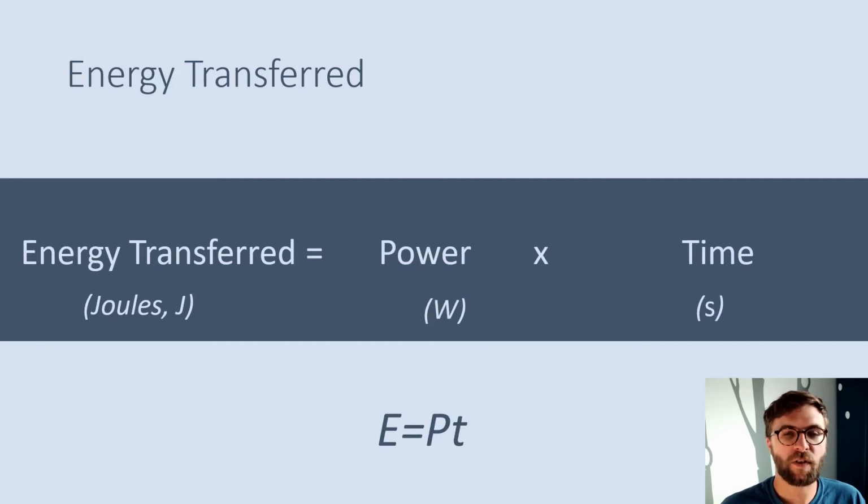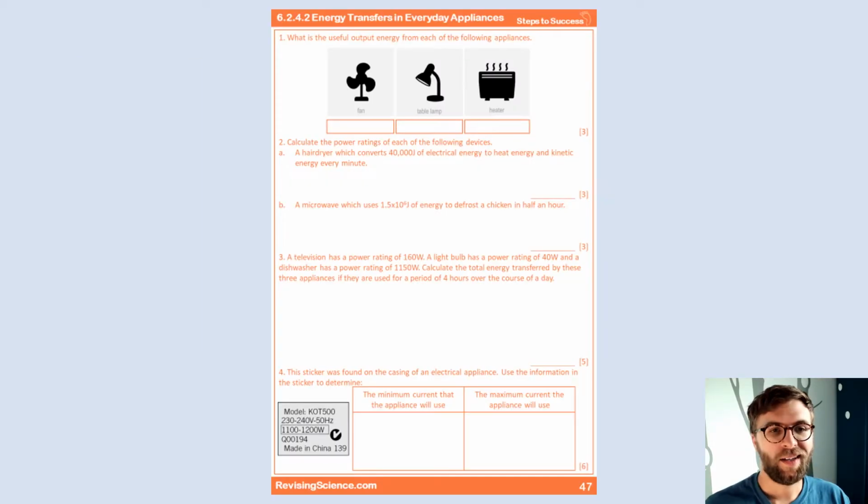And the other energy transferred equation that you need to know is that energy transferred equals power multiplied by time. Check that time is in seconds, that's the standard unit that you're looking for, power in watts, and energy transferred in joules again. Now we come over to the 3rd page where you've got some examples of some questions that you could have a go at and try out.